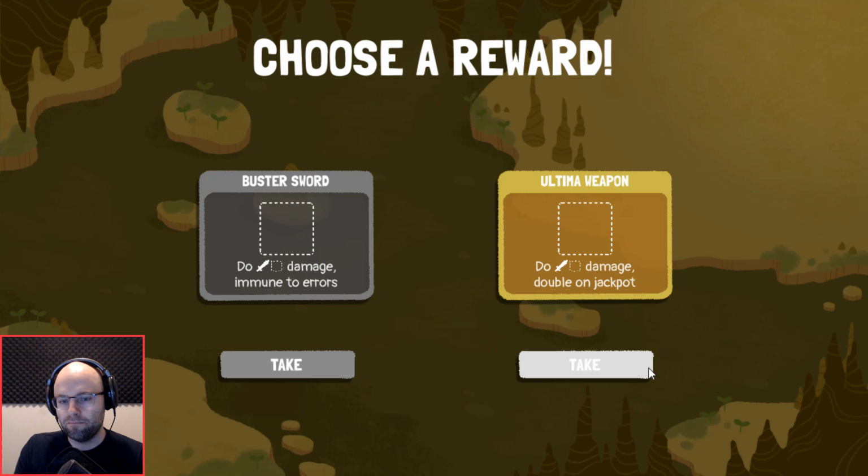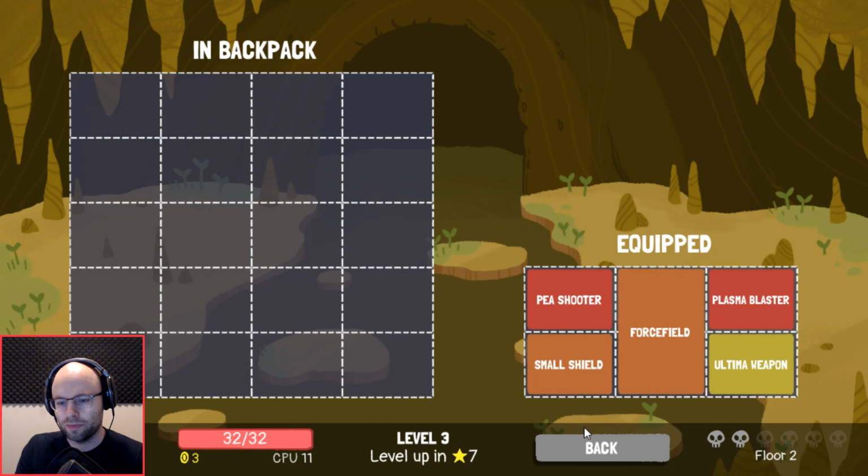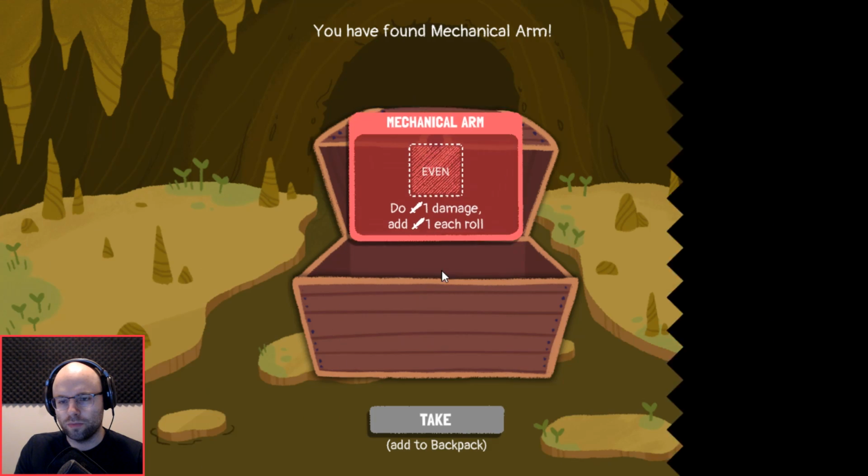So I do love Buster Sword. It's such a good guaranteed damage source. But we've never tried Ultima Weapon before, even when I beat this episode myself. So let's crack this open. What do you got for me?